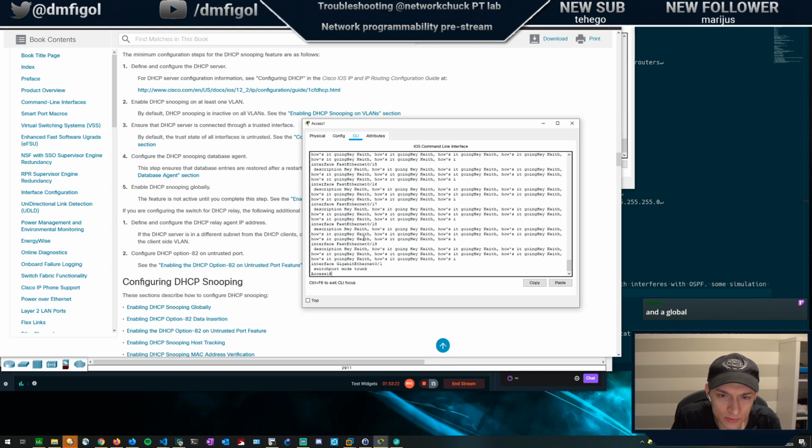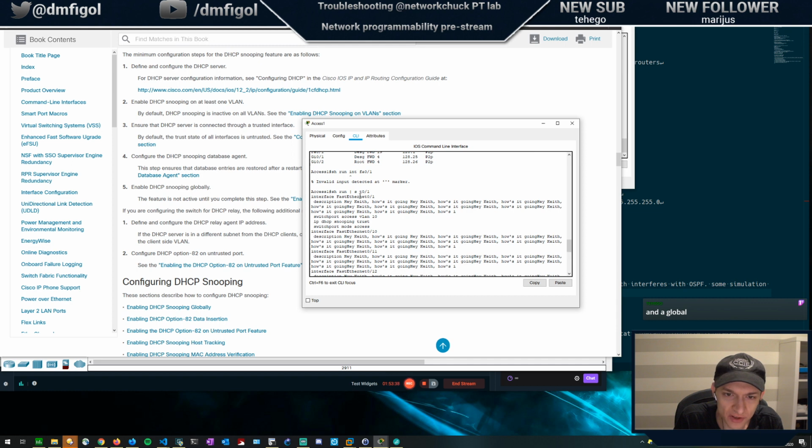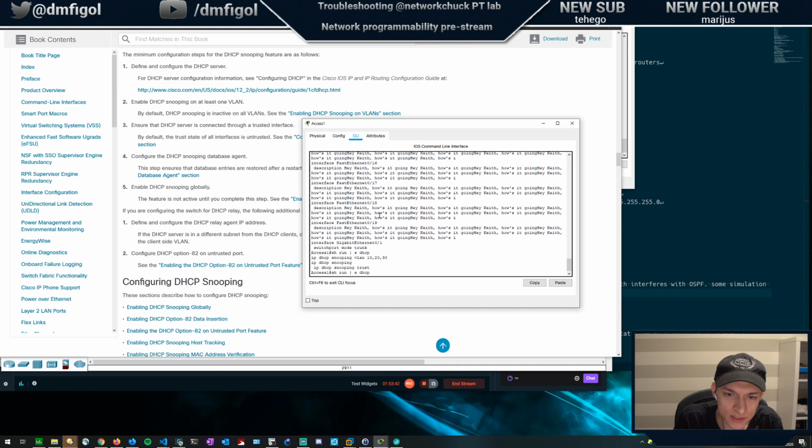Enable DHCP snooping globally. Okay, so I will just go ahead and check the whole DHCP snooping config. Okay, so snooping is enabled on VLAN 10, 20, 30, and then on the interface Fa0/1, it's snooping trust, which is definitely incorrect.